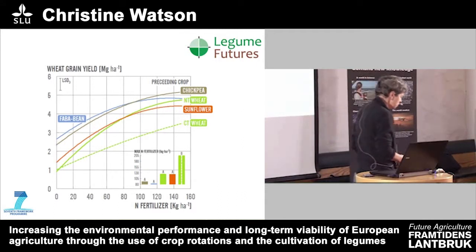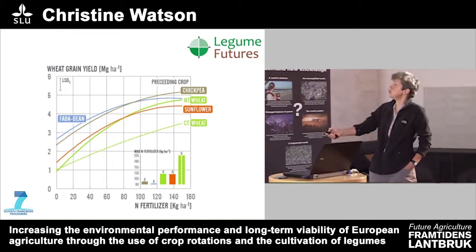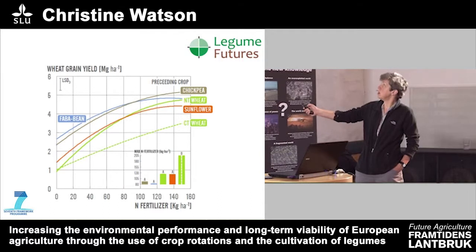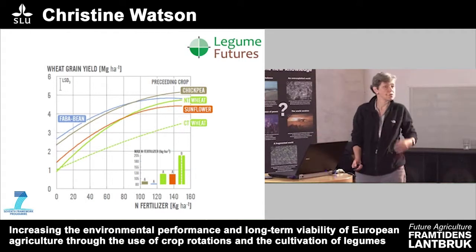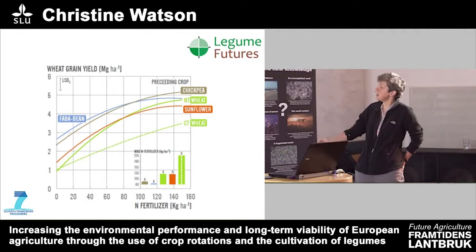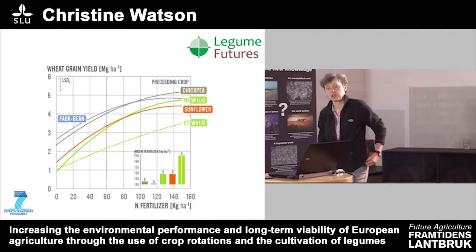And we're seeing, if you like, a similar story here. What this shows is, again, we're talking about wheat grain yield, and we're talking about wheat yield after a series of either legume crops, so chickpea and faba bean, or non-legumes, so there's wheat and sunflower. And what you see is that the grain yields are greatest after the legumes, and here the relationship with nitrogen fertilizer. So in this case, we're not talking about organic systems using legumes, we're talking about conventional farming using legumes. And what you can see from the faba bean line is that after perhaps 80 or 90 kilograms of N per hectare, you're starting to see the yield advantage flattening off because of the impact of the nitrogen that's being fixed.